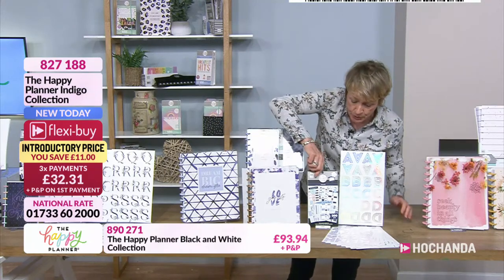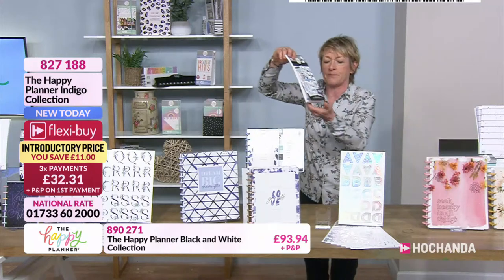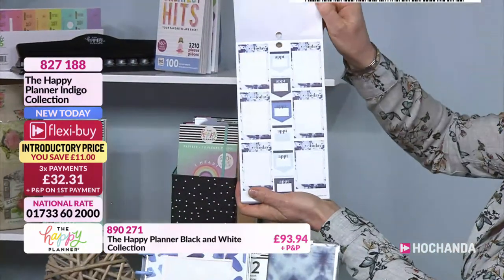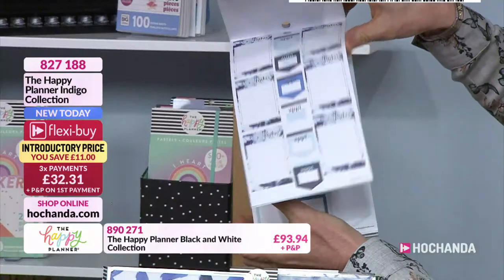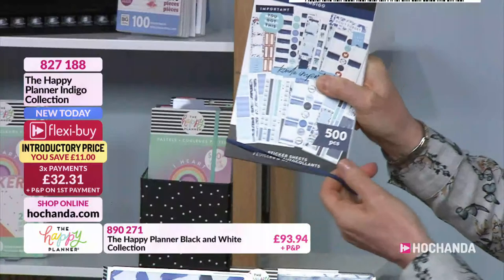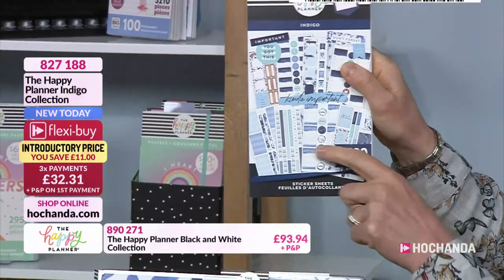Right, your sticker books. These are fabulous, aren't they? I'm going to pick this up if I can. This is your Indigo sticker pad, and you've got, is it 30 sheets in here? Wow, you've got 500 stickers, all with that beautiful indigo tone in there. So lots of different stickers to use, not just in your planners. You could use those for some of your card making as well if you want to. You've got that lovely tie to keep them all in place.